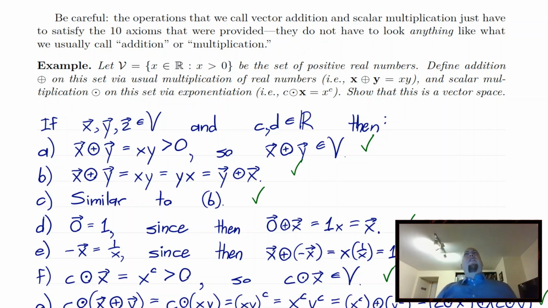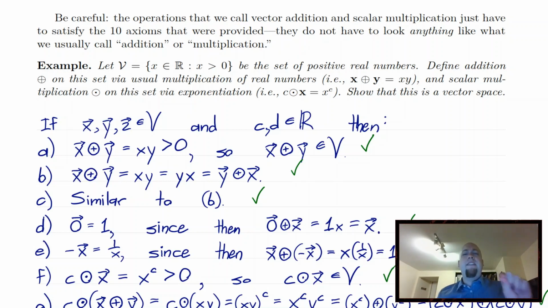Okay, but if you consider this set with the usual addition and multiplication operations, it is not a vector space, right? Because if you multiply by the scalar -3, for example, you're going to take positive numbers out of that set. So it won't be closed under scalar multiplication if you do addition and scalar multiplication in the usual way. But if you define addition and scalar multiplication in a weird way, then it turns it into a vector space. If you define vector addition as usual multiplication, and scalar multiplication as usual exponentiation, then it turns out that this is a vector space, okay?